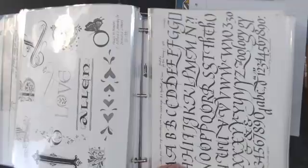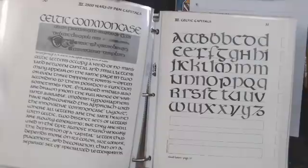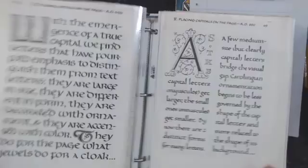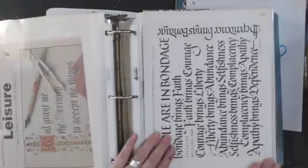So, yeah. These are old. I can't even tell you how old they are. Lettering guides, all kinds of lettering guides. They're all in sleeves. I should prop this up so there's not a glare. There we go. So anyway, so you can see all the different ones. Let me prop this up better here.